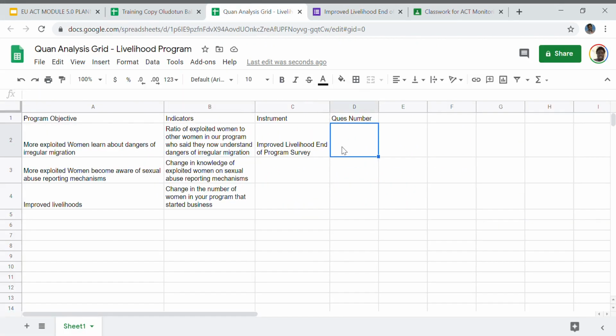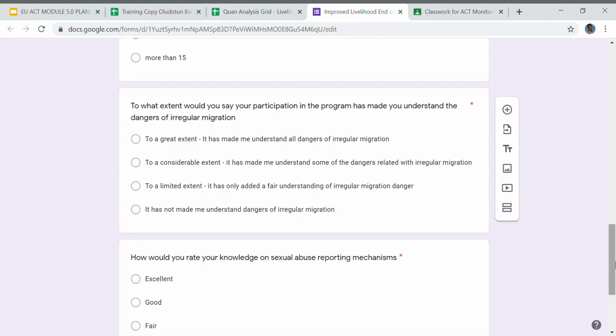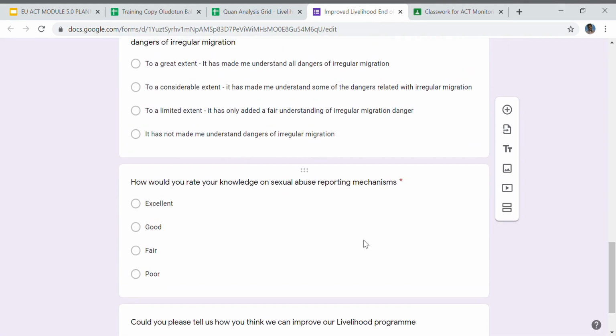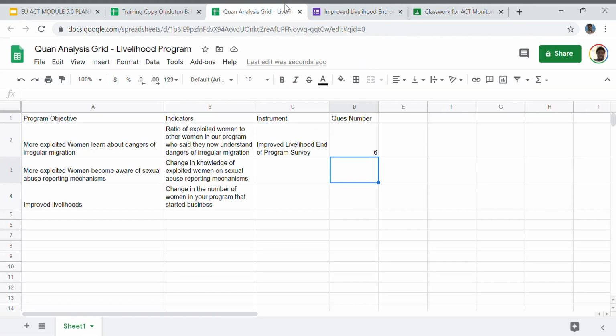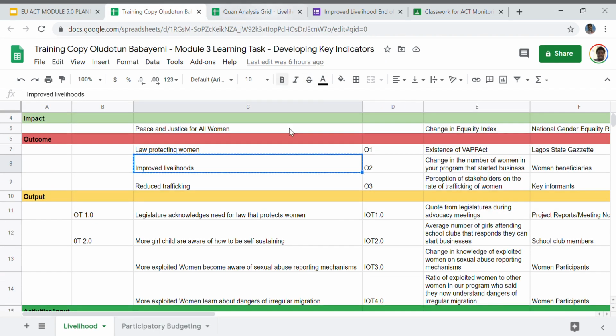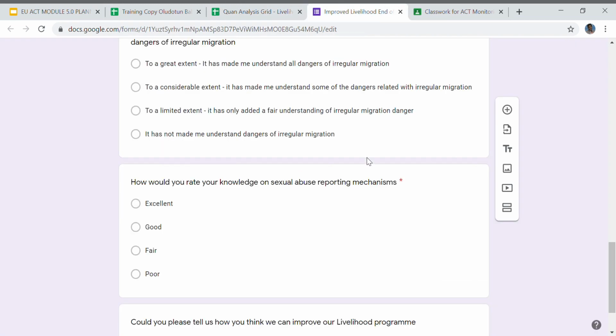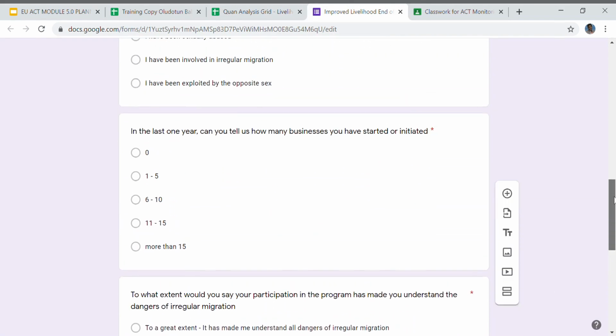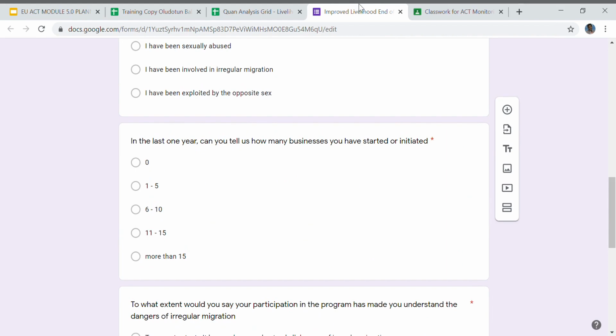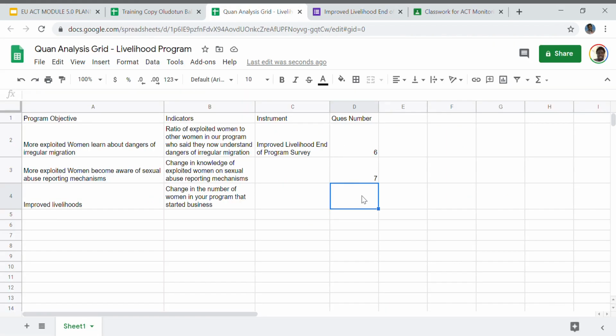So put in 6 here. I already know the one for sexual abuse. That's 7, the question immediately after it, right? Question 7. Then the one about starting businesses, if your participants have actually started businesses, is question 5, right? Let's put it there.